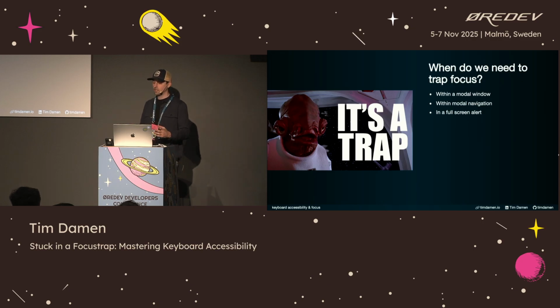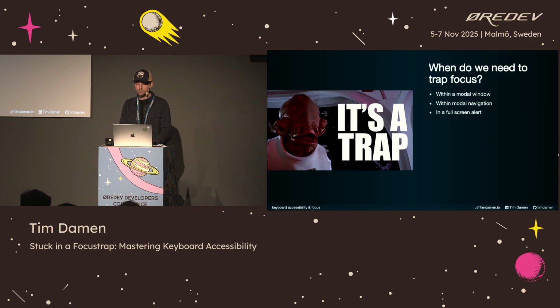Then you might need a focus trap, and a focus trap makes it so that for the element that overlays the other content on the screen, the focus is trapped inside of this element. So the focus can't go underneath it. For example, what might happen when you can go underneath it? Let's say you're at the last interactive element on this overlay, and you hit tab, then you might go underneath this overlay and you can't see the focus ring anymore. That's why you need the focus trap when you implement these types of patterns.